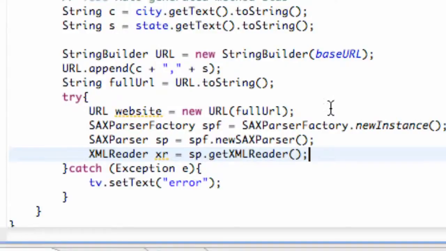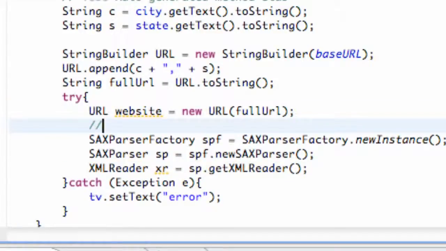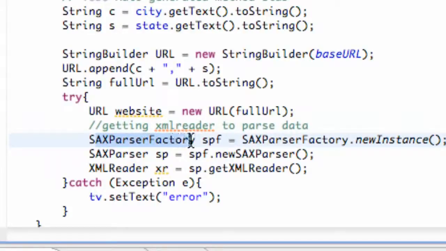And you might just want to leave a comment. We're just going to say getting XMLReader to parse data. Just a reminder, because you're like, SAXParserFactory, SAXParser, XMLReader, what's going on?